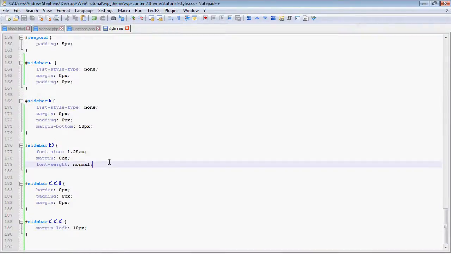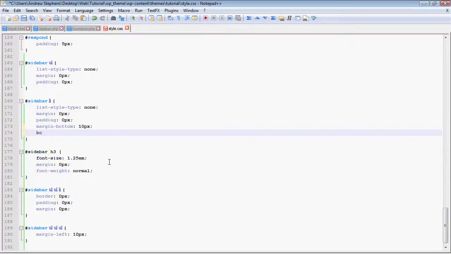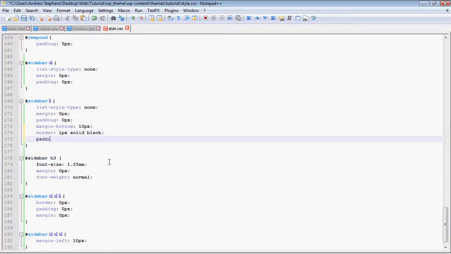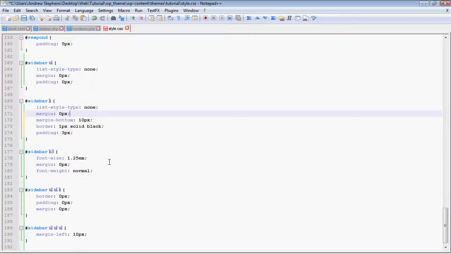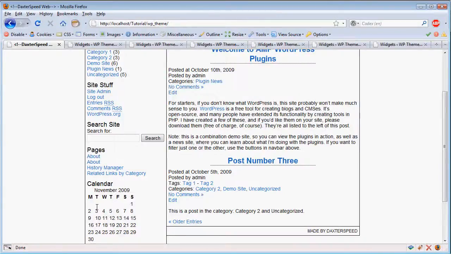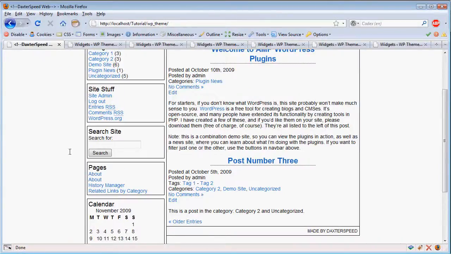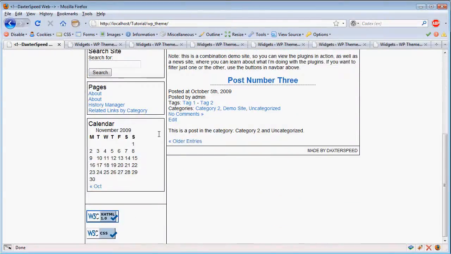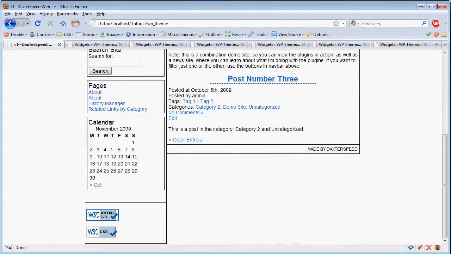And I just noticed I missed two things on my code here. Under the LI code for each one, I wanted to add a border around each widget, so I'm just going to do border is 1px solid black, and padding is 3px, which actually contradicts what I have up there, but okay. So now if we reload that, now each widget will have a border around it, and you can clearly tell what's a widget, where each one ends, and where each one begins.